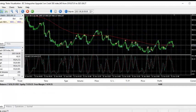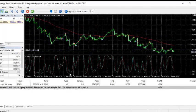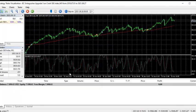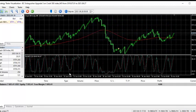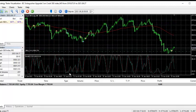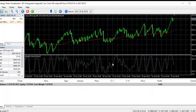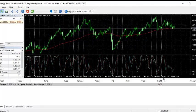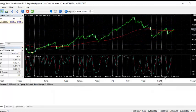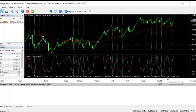So you can see, as I was saying, it is just happening because I understand this robot to that extent. Most of the time when I tell people that it will generate 40 to 80%, I also know in my mind, and I know with so much confidence, that you will have nothing less than 100% profit with this robot on a monthly basis. I'm so confident about that. So let's take note once we hit the end of June, so we can calculate the total profit accrued in 2 consecutive years.